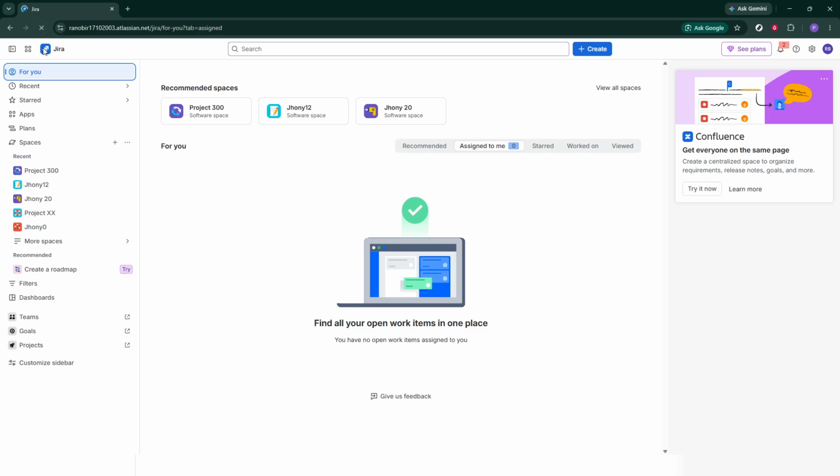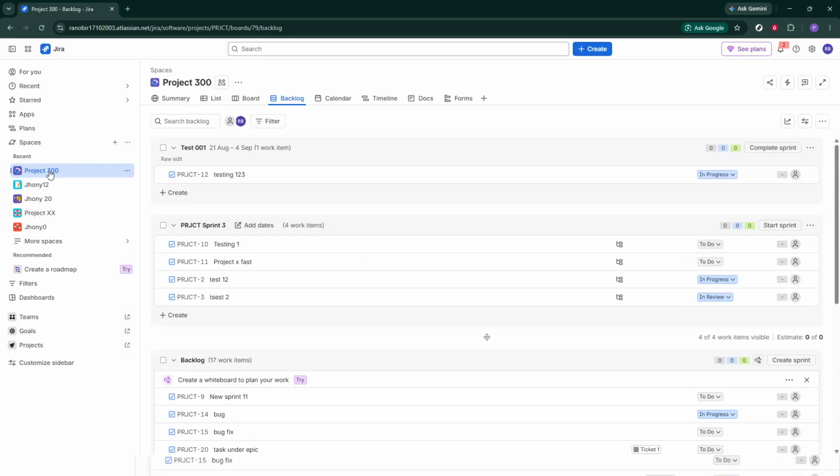Once you're logged in, you should see the dashboard with an overview of your projects. Next, you'll want to click on the project that you're currently working on. Take a moment to locate it on the sidebar or in your dashboard. Clicking on the project will take you to the specifics of this particular venture. This is where you'll find everything you need: instructions, tickets, and that list of tasks waiting to be tackled.